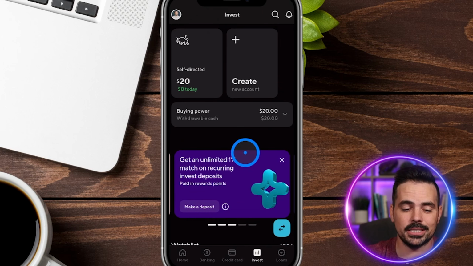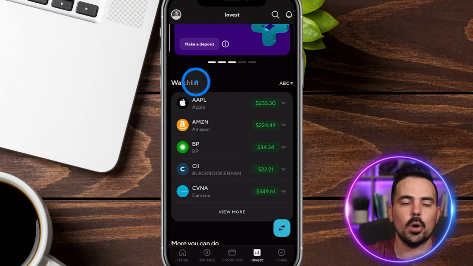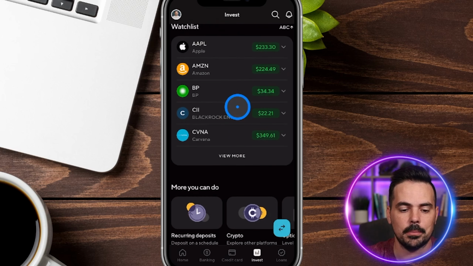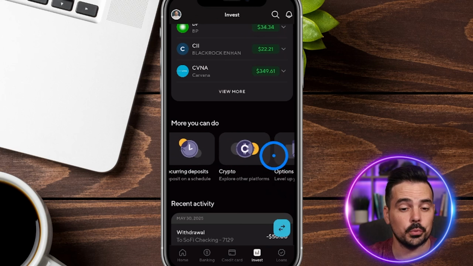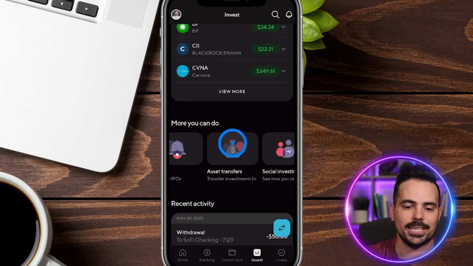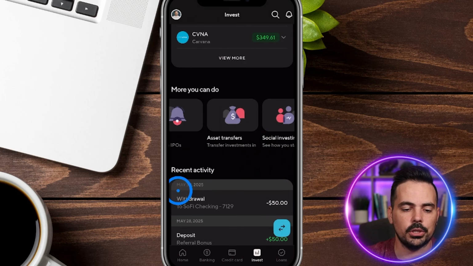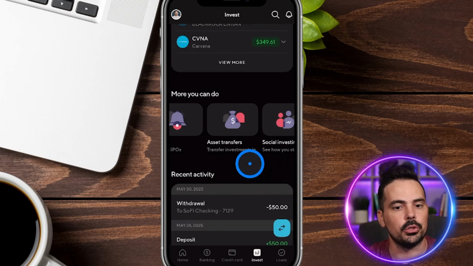All right, so the next thing we want to do is continue to scroll down here so we can show you some of the other things. There is a watch list, so if you later on find stocks or companies you want to keep an eye on, you can add them to your watch list, which will be here on the main page. Going down here, it's going to show you some additional options like, in the future, crypto coming back onto the platform, dividend reinvesting, margins, and some other things, which we won't get too far into as this is a beginner's guide, but just knowing that there are additional options you can have. And then down here, you're going to see any recent activities that are going to be showing up on your account.